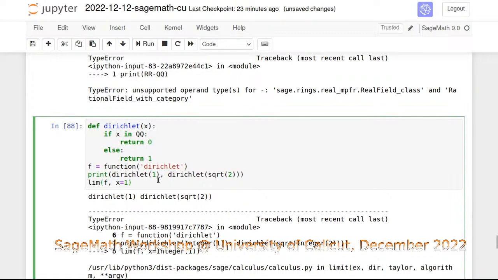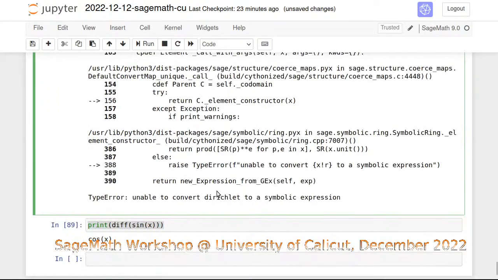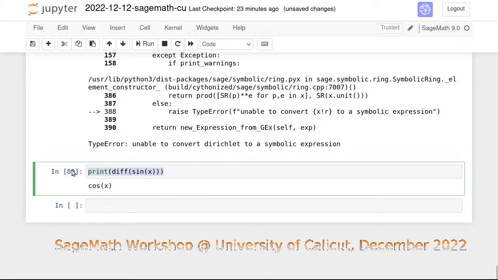Whatever I have done, I will copy and paste so that you also can have a look at that. I have copied and pasted, but there is some problem with the alignment. You need to check the alignment. Left alignment is having some problem there. While copying and pasting the code from the Google document, please be careful about this left margin. Okay, so this is differentiation.